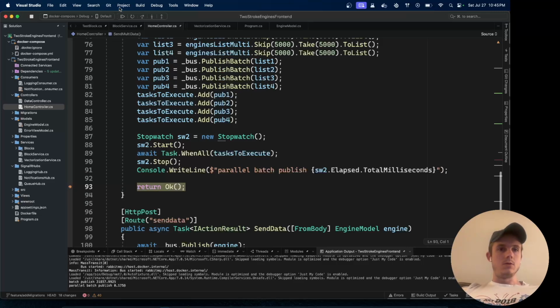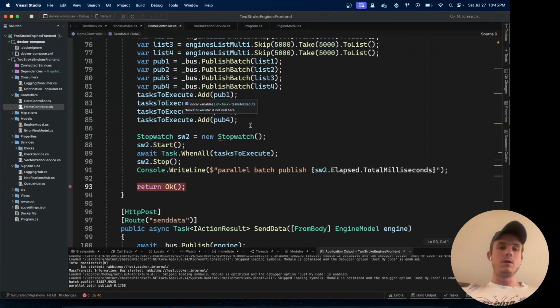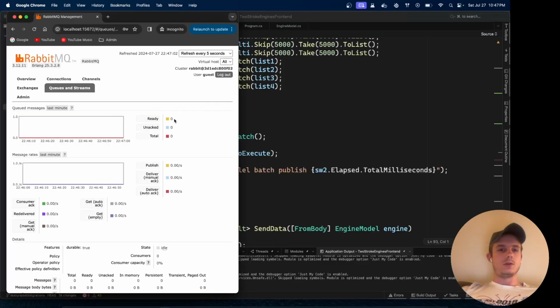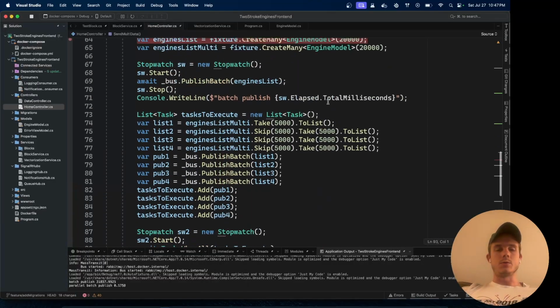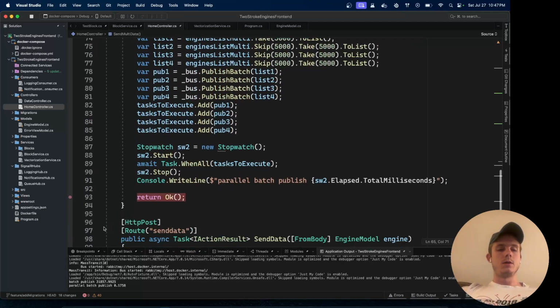Okay, I have to redo this obviously because I stopped, but it's good that we didn't get any errors. So I'm going to go into my queue and delete all the messages, and I'm going to come back here. We should see 40,000 because we're sending, again, 20,000 one time and 20,000 the second time. So I'm going to run this without any breakpoints, and let's see what happens.